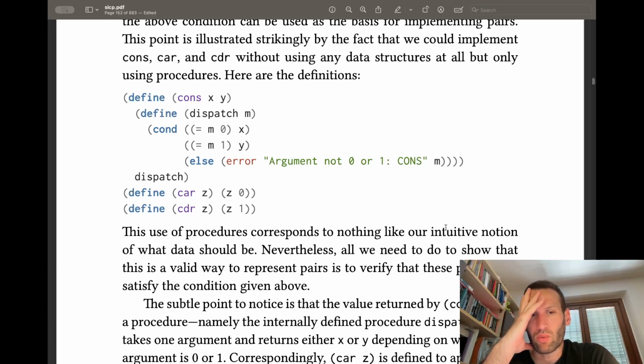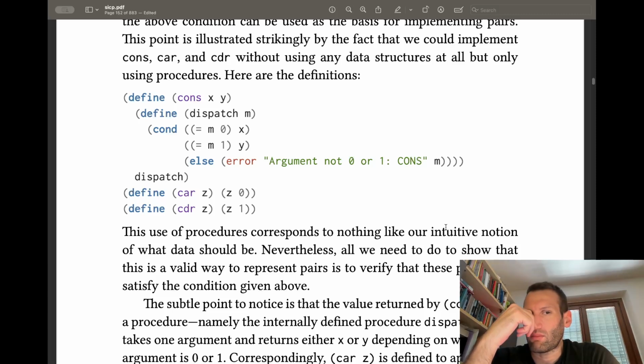If m is equal to 1, it returns y, and otherwise returns an error. And then we define car of z as z 0.